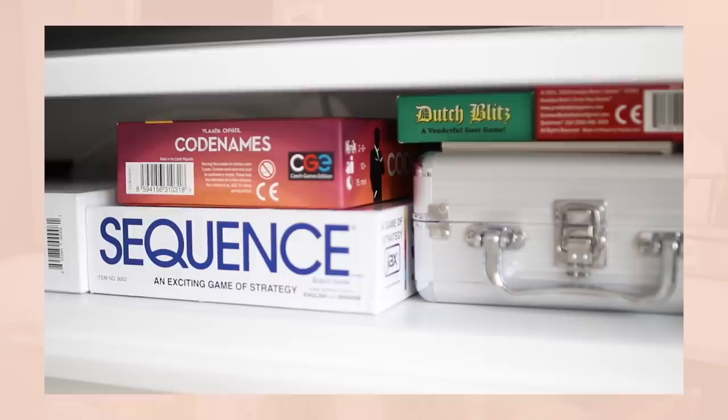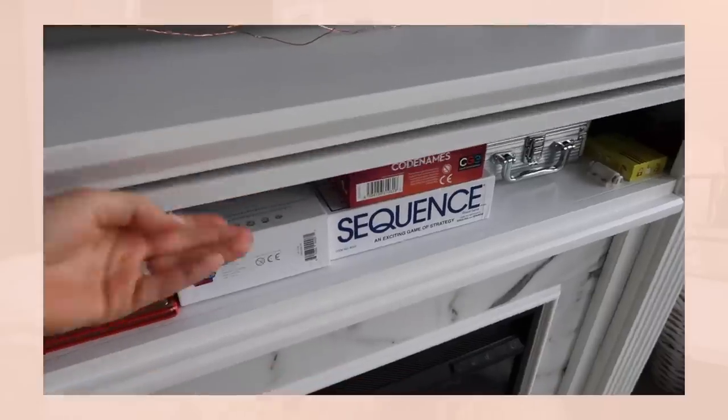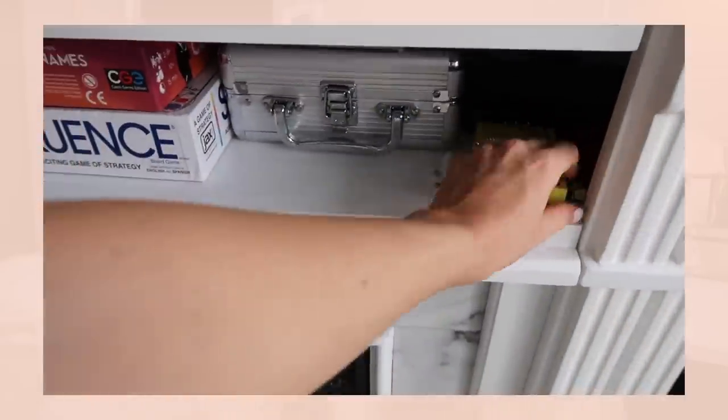The next life tip is board games. My hygge book even mentions board games, and they've been such an incredible way to make friends as an adult. We love having game nights with our friends — it creates so much laughter and conversation, and is a great way to bond with new friends. We keep our games in our fireplace, which is very fitting. Playing a game with people gets you so much closer than just staring at a screen.